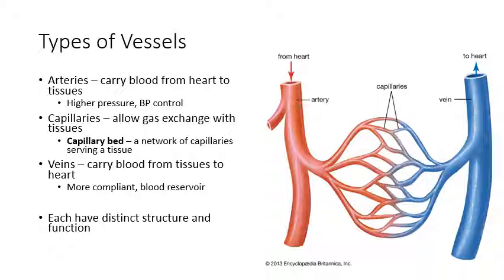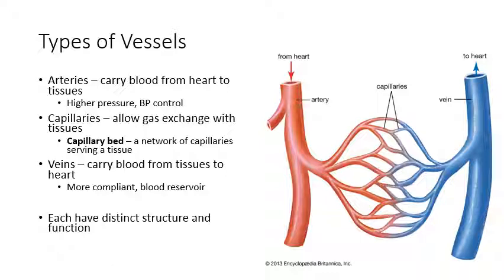And that means that veins are able to serve as a blood reservoir, where you're basically stashing extra blood if you have it. So if you end up with too great a blood volume, you can stick some of that extra blood in the veins and they will just stretch to accommodate the extra volume. Arteries cannot stretch that much, so they can't do that.